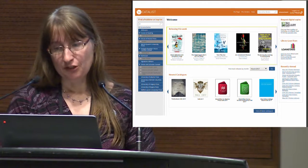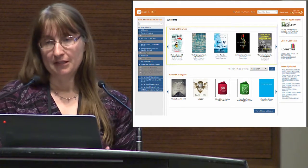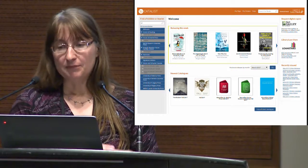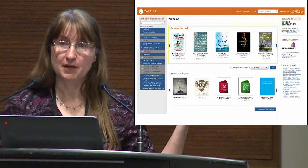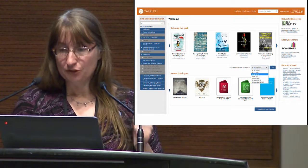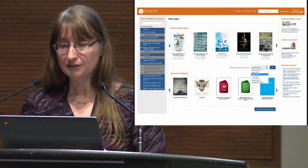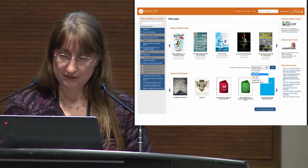Front and center in the new homepage, in the main section, we've added a new release carousel. This will put up releases that are coming out this week, so you get an ever-changing view of what's hitting right now. And immediately below that section, a really useful tool, which is a one-click new release by month report. That report returns a search results list, which you can then export from the system. You can send those titles to a custom catalog, or you can use the refine tools in the search menu to refine the list that you have gotten back.